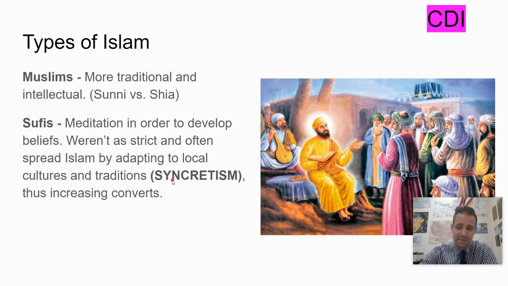And because Islam isn't as strict, I mean, obviously there are some very strict versions of the Islamic faith, where you have to follow every single rule to the T, you cannot break any of them, and those rules do not bend at all. But there are some Muslims who are willing to bend the rules a little bit. They're willing to say, well, this rule is important. You have to follow this. You have to believe in Allah and you have to believe in Muhammad. But if you don't want to take part in every single custom, or you want to do your custom a little differently, that's totally fine. And this increases the amount of people who convert. And so we're seeing this cultural development. Remember, that's why I put this little box up here, CDI, cultural development. We're seeing how culture is going to develop, and how it plays a huge role in society for the long term.